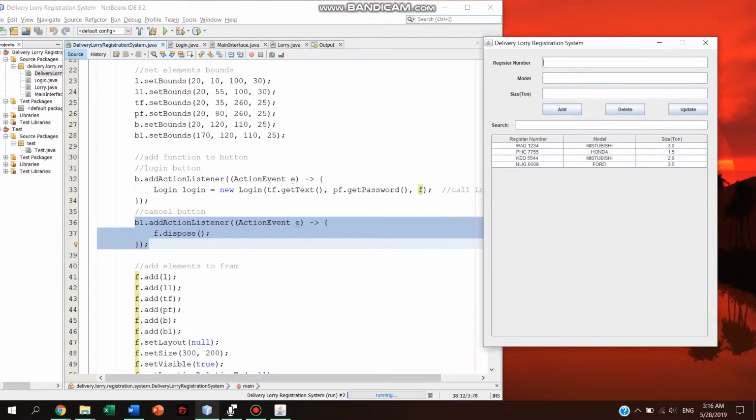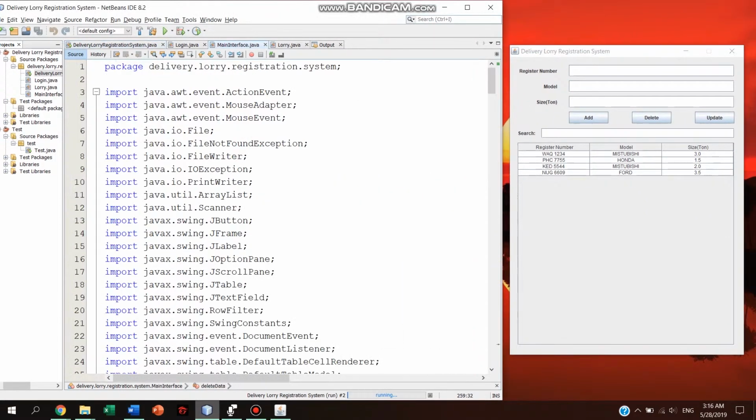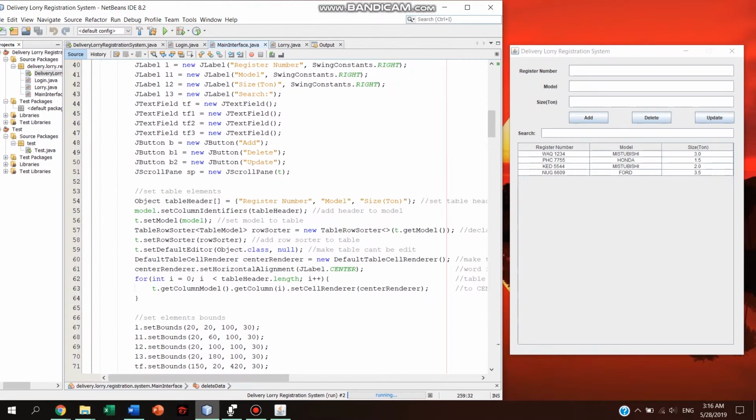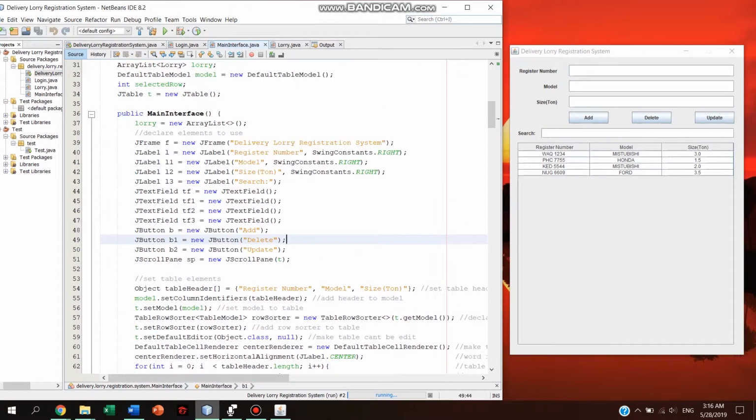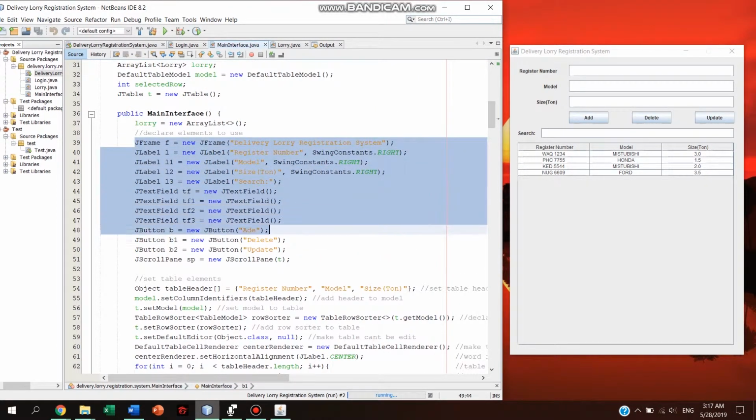For the main interface part, I also declare the elements that I am going to use for this system. There are a JFrame, 4 labels, 4 text fields, and 3 buttons.